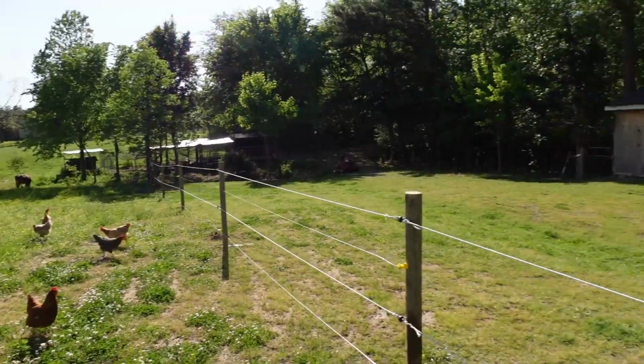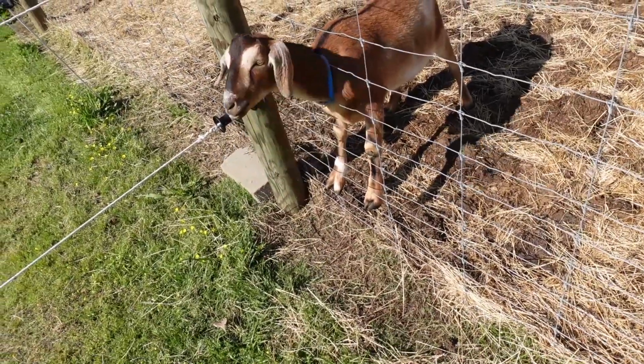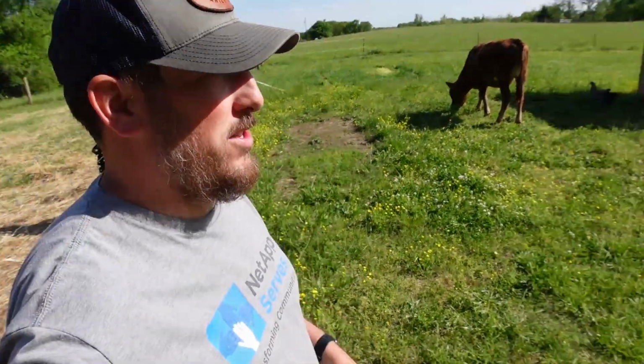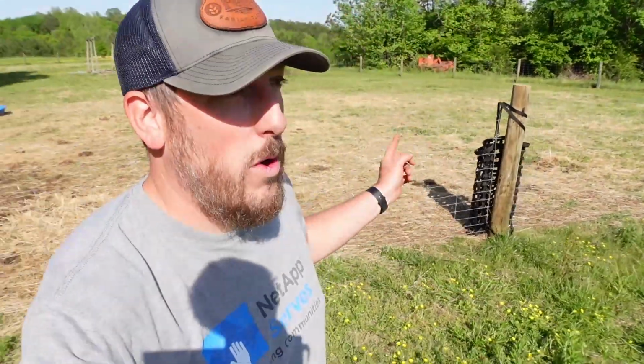Look at this one's having a hard time with it. Yeah. Why can't we come out? This is not goat-proof fencing up here. It's only four strands, only one's hot. The goats would just push right through and be chaos. So they gotta stay inside the high tensile woven wire fence there.